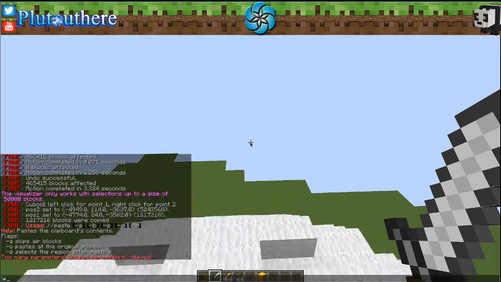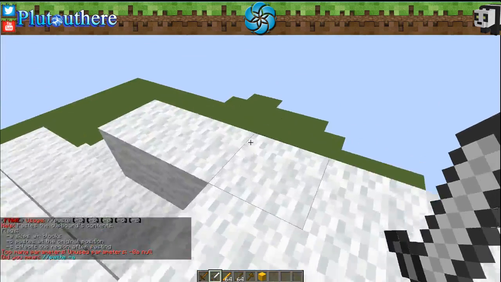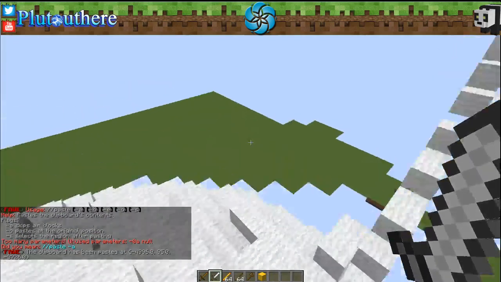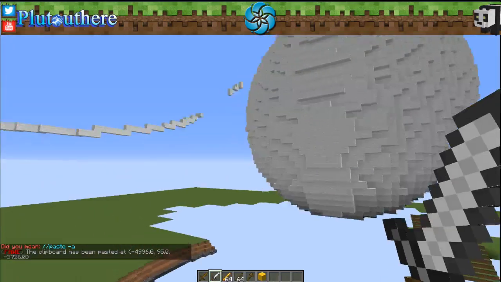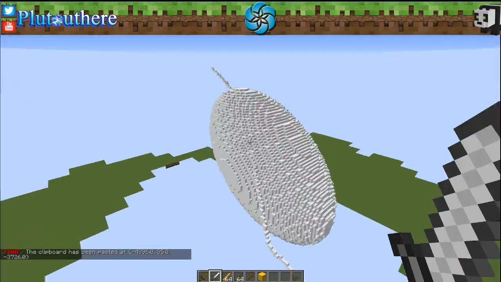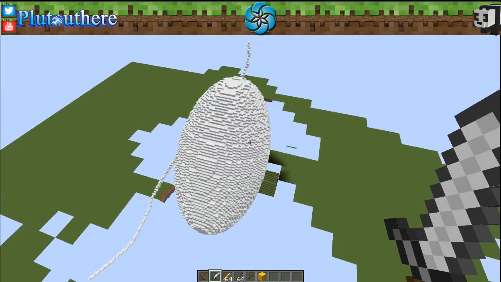Whoops. Paste. Well, I tried a bunch of times, and that time it worked. Where's the tail now coming out of this? Okay, it's coming out that way. So this still needs to be rotated to the left as well.